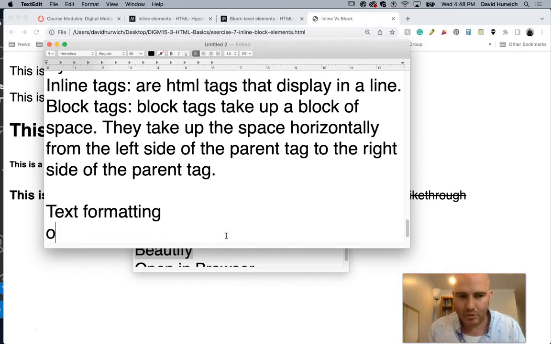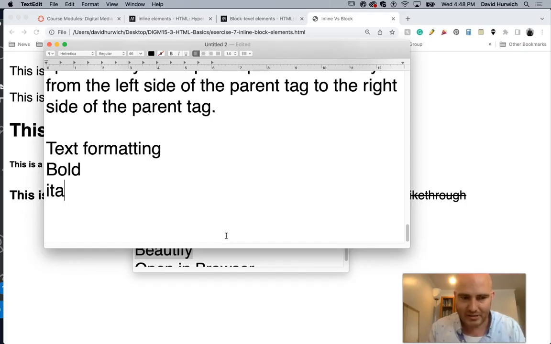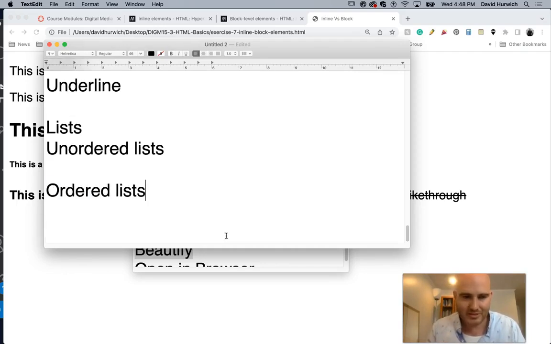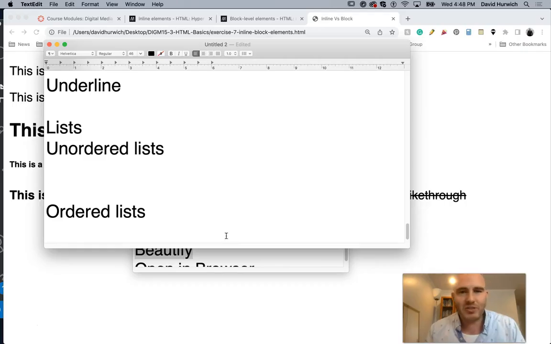All right, last thing we're going to talk about today is, so we talked about text formatting, right? We talked about bold and italic, underline, things like that. Let's talk about lists, okay? Lists is when you list things. And there's two major types of lists, okay? There's what are called unordered lists, and there's what are called ordered lists, okay? An unordered list is a list where it doesn't matter which item comes first and which item comes second. Okay, sometimes this is referred to as a grocery list, because when you go to a grocery store, you list the things you want to get, but it doesn't really technically matter which one you get first and which one you get second, as long as you get all the things that you want.